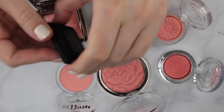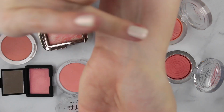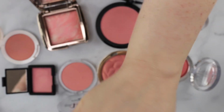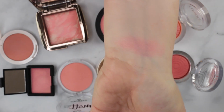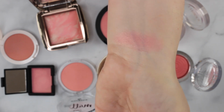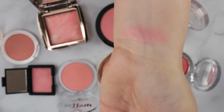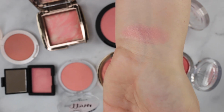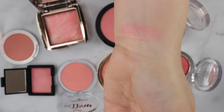So this is a baby NARS Orgasm. I think I got this in a, I don't know, a point perk or a sample pack, just feeling like I needed to have this on hand for comparison purposes. I used to own a full size of NARS Orgasm. I don't anymore, and I have to be honest, I'm less and less enamored with it. I mean, it's pretty enough, but I don't feel like it's anything super remarkable anymore, and it definitely has larger glitter particle pieces than I prefer. So that's one we can definitely pass.